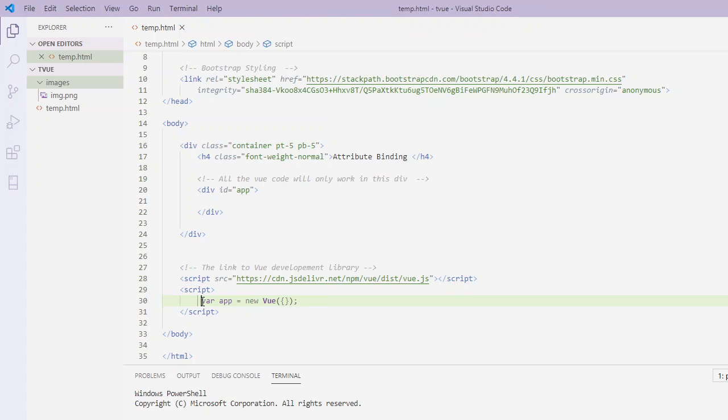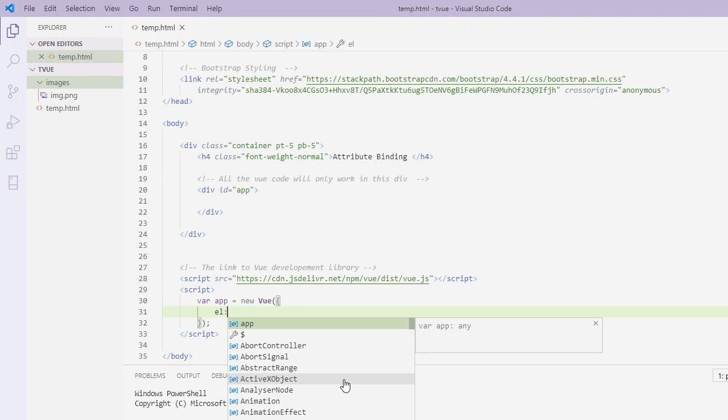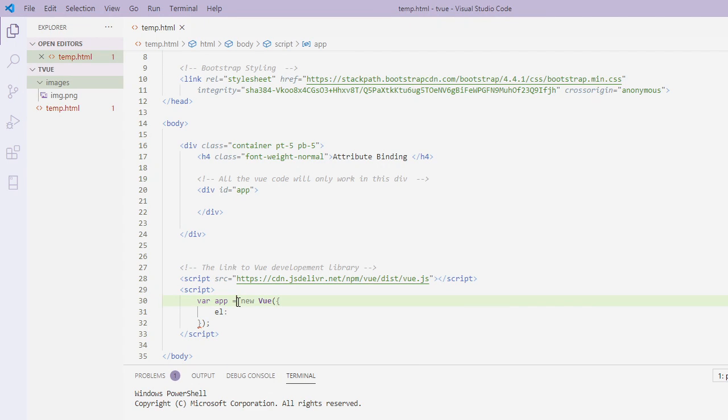Then inside this script, in the Vue instance, you define el. El is the scope of the Vue. Note that only when defining the Vue instance do we use an equal sign.